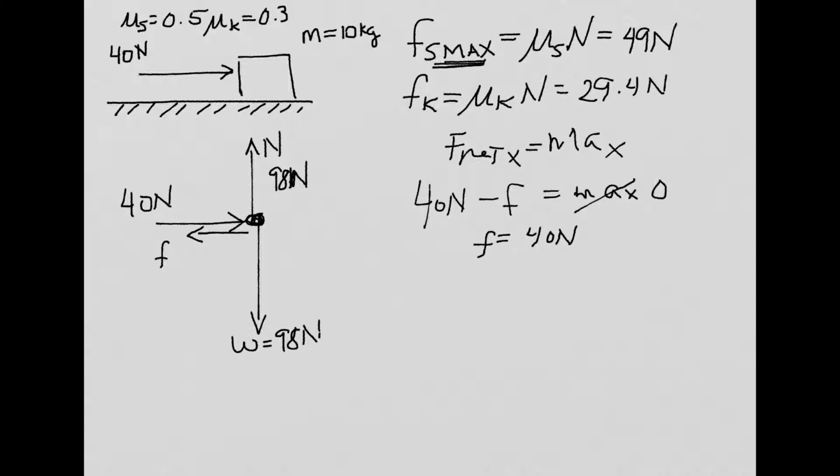So in this case, there's a situation where there's a heavy object that I'm pushing on. Friction is so strong that it doesn't move, and that object pushes back on me with the same force I push on it, 40 newtons. What happens though if we change our force to 50 newtons?